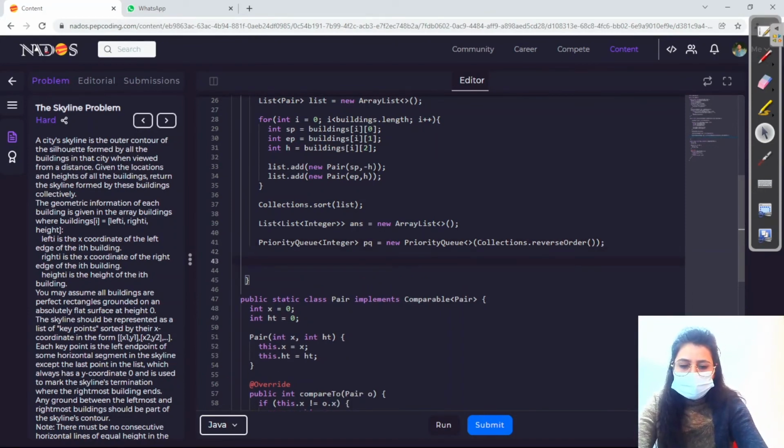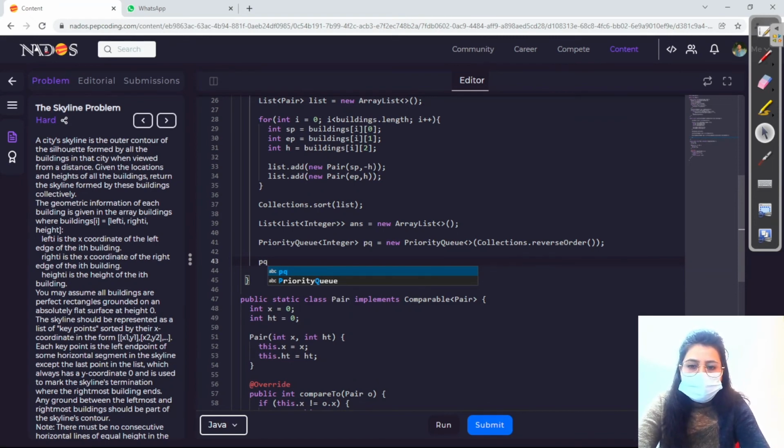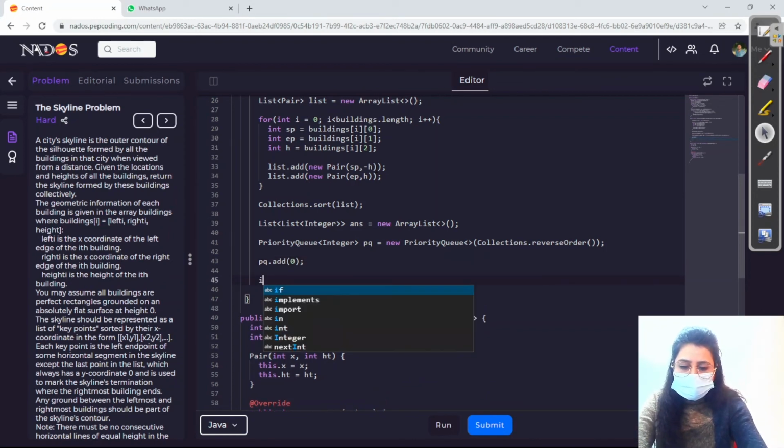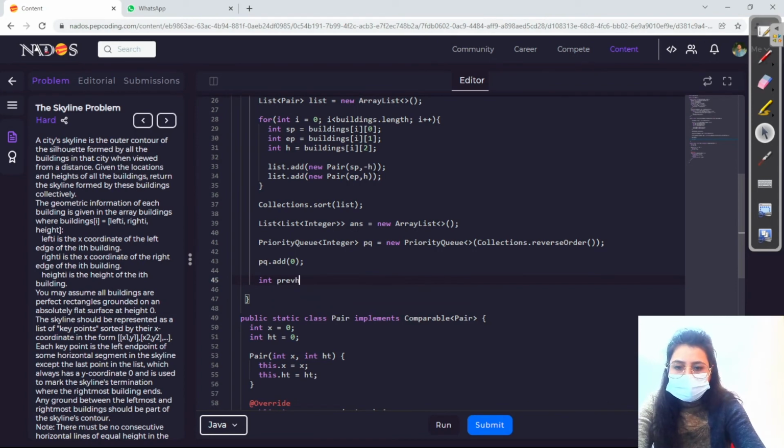First of all, what was in the priority queue? It was 0, right? The list was not empty. We added 0 at first. So pq dot add 0 first of all. And we have made the previous height also. Previous height, make it 0.